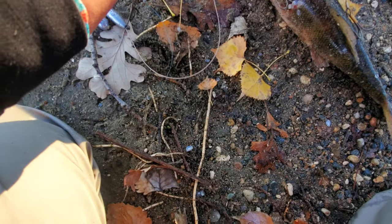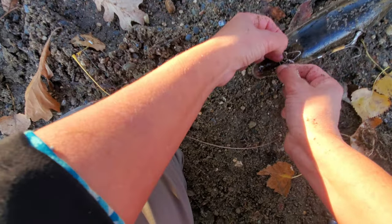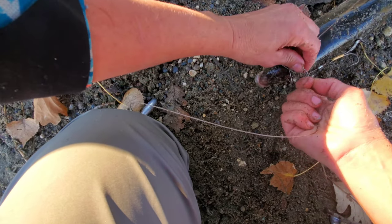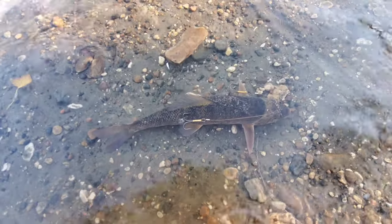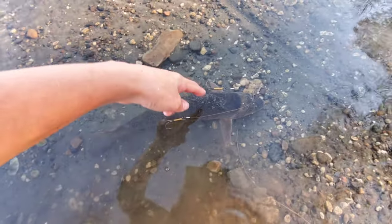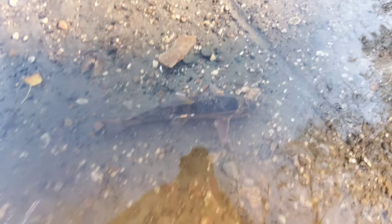Okay, and now I have to put this back through here. I took this off because I think it was facing the wrong direction. Through all three of those. Get it clipped on. All right, my first sucker. Just rigged up my first sucker. I think this hook is in there pretty good, but this one is not. Almost got hooked a couple times trying to rig it, so I'm not gonna re-rig it. I hope that should be okay. We'll see.